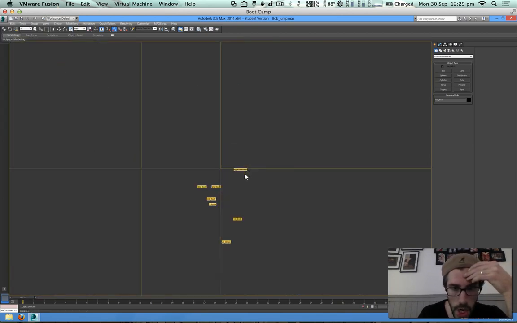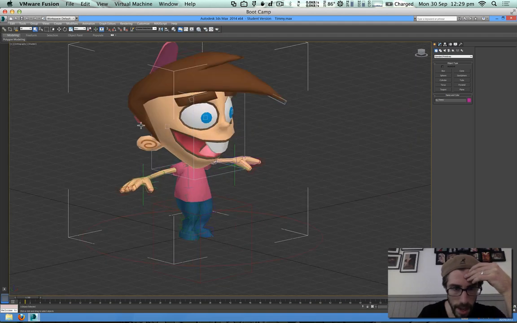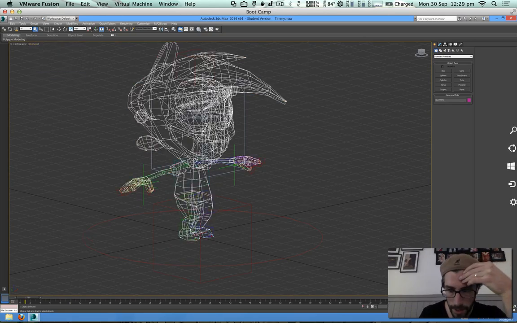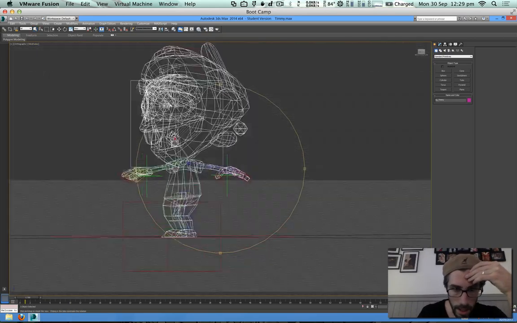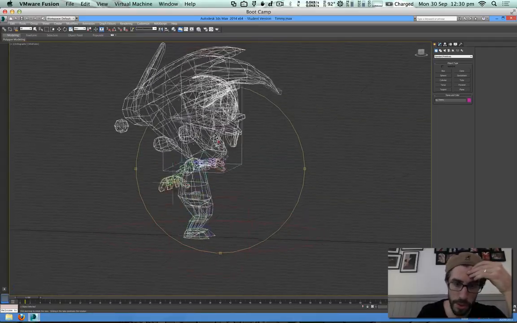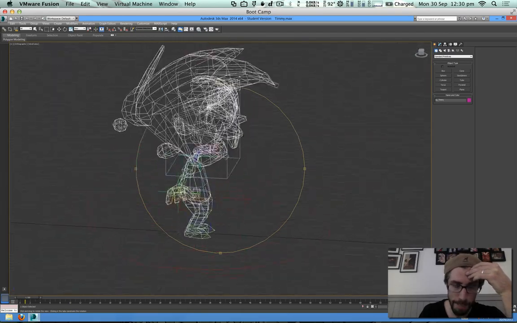Timmy Turner. All right, and here's another example. So this is Timmy Turner. You can see I've got a little model on his hair there. If I zoom in, I'll zoom into this guy, put a wireframe on, and again you can see he's modeled there. He's pretty low poly, and these are all low poly models, and they're also box modeling, which is what we'll be doing too. So we'll be making these soon.